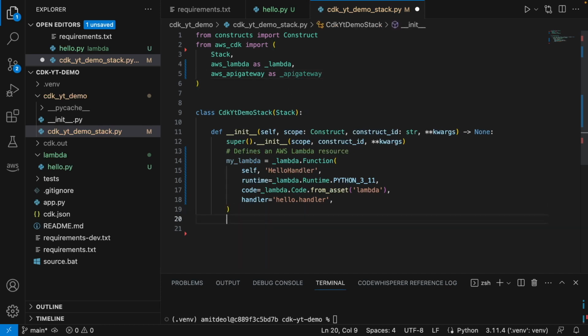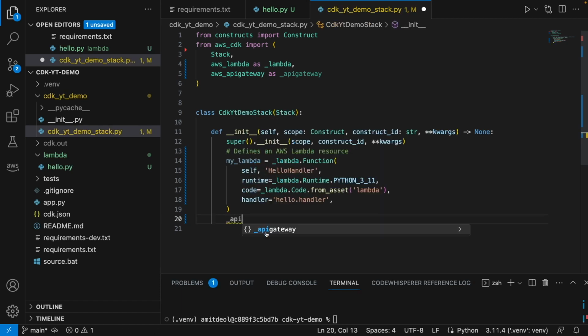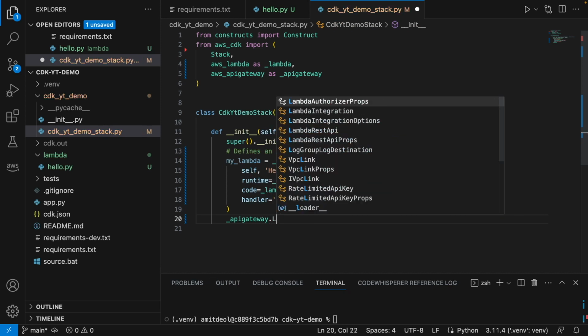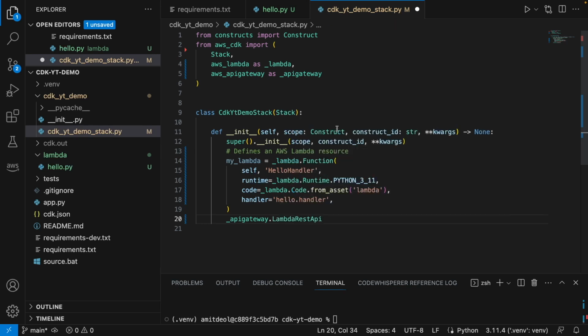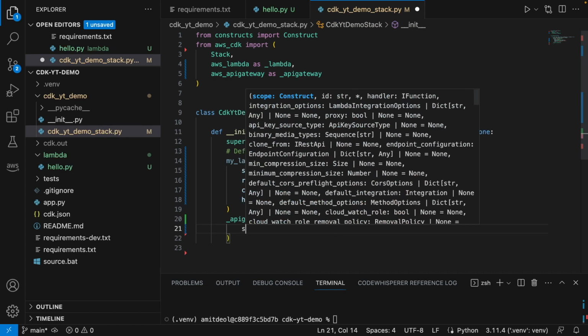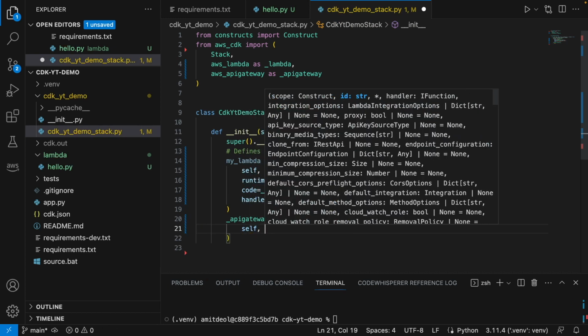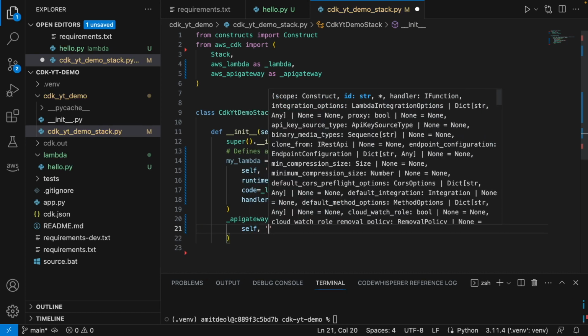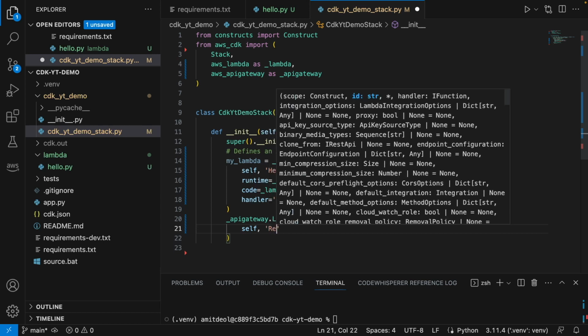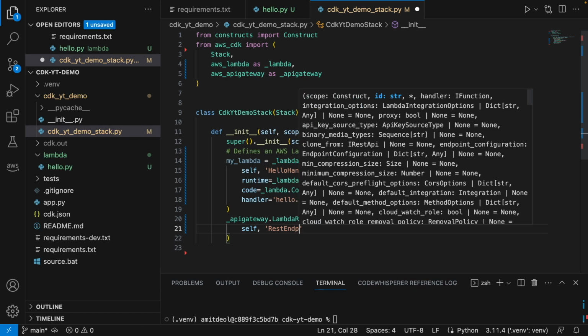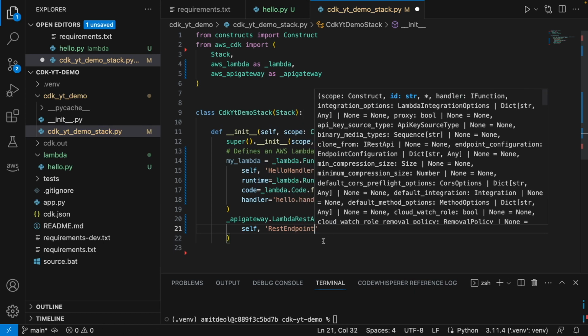And now let's use that underscore API gateway to create a Lambda REST API. And we're gonna name it REST endpoint.